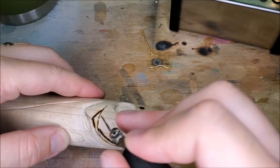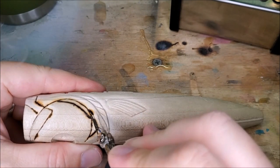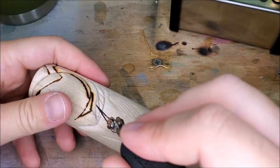I've got a lot of practicing to do with this wood burner to get the most out of it. But I can definitely see the potential of this new tool.